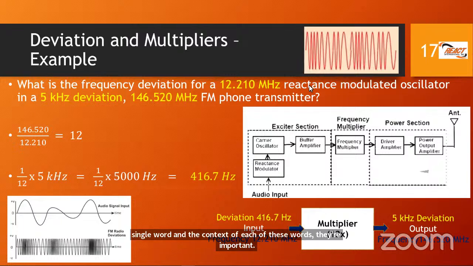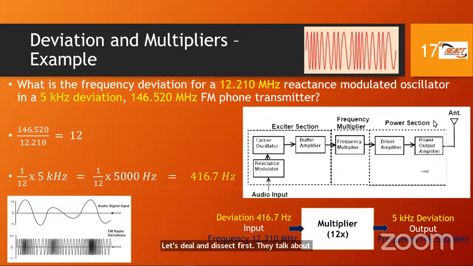They talk about a reactance modulator. So if we look at this diagram here, you see we have the reactance modulator, we apply the audio signal, and you may remember when we talked about the reactance modulator, we said we can use it to generate phase modulated signals, but you can of course also generate frequency modulated signals, right? So that's what they mean here by a reactance modulated oscillator. They're giving us a lot of fancy terms, but we are aware from the last lesson that you're talking about generating an FM or PM signal. That's all this bit of extra information is saying. It's FM, so we're generating an FM signal.